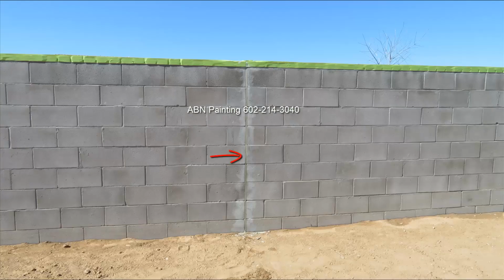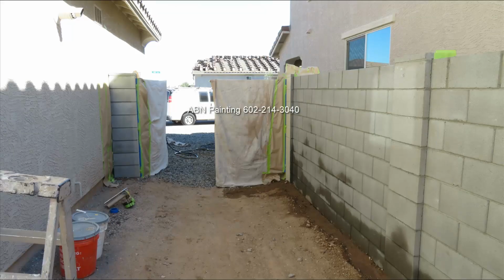While the area that we filled with cement is drying, we're going to do some more masking in preparation for spray painting. To mask off the side gate, we used 12-inch masking paper next to the wall and then covered the rest of the gate using tarp, and we did that for both sides of the gate. The house next to the wall we covered with 12-inch masking paper as well.